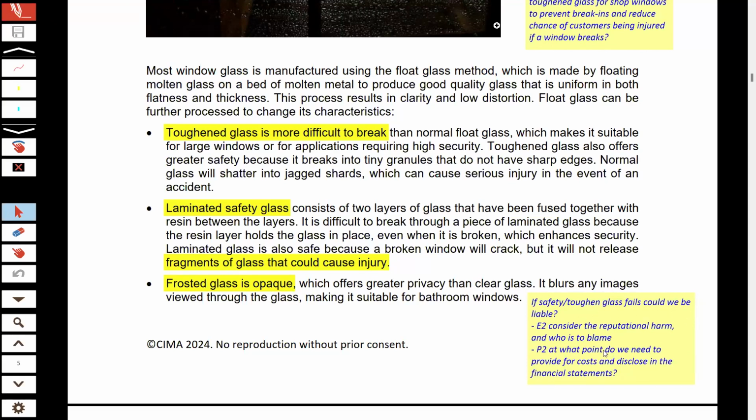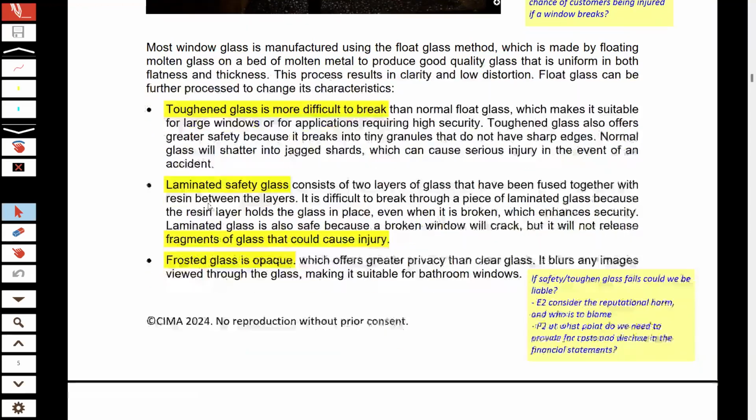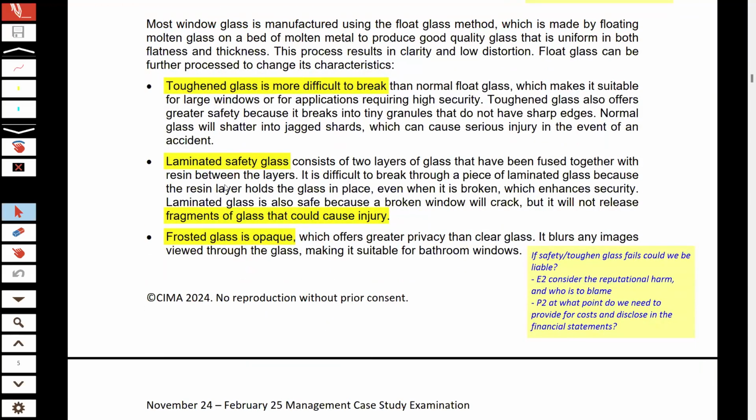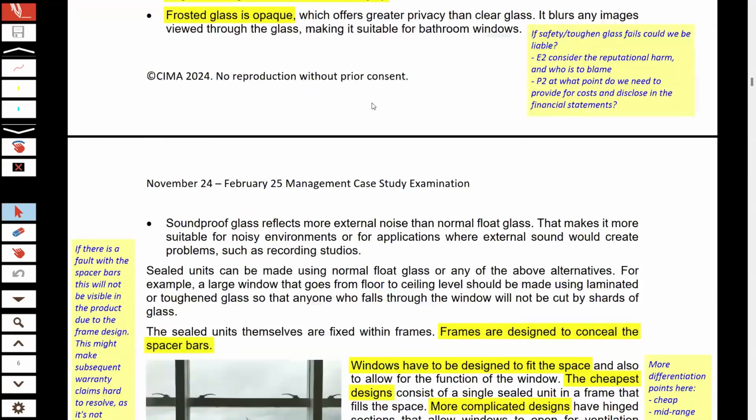Now, on the right here, just another little thought, again, about reputational risk. What if we are selling a window that should meet the needs of the customer in terms of toughness or safety, and it fails, and the reputational harm that that could cause? And also thinking about the need for provisions if we end up not actually delivering what the customer has asked us, and they then start to claim compensation, particularly for safety risks. If actually the glass has caused an injury, now think of the reputational damage of that. So lots of risk here, P2, I think, for Shinyglas.